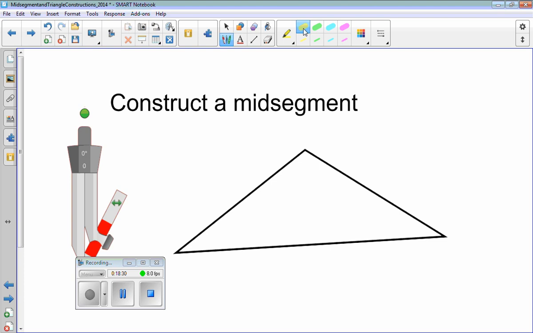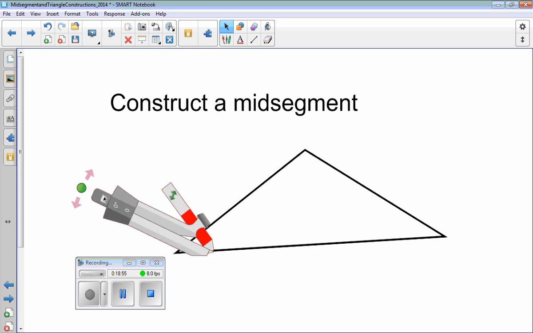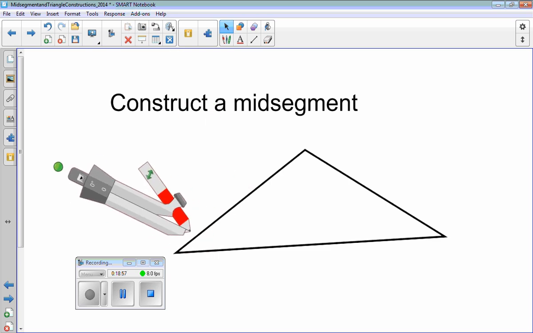How did we do that earlier this week? Or was it last week? It was last week. How did we do that? How did we find a midpoint? Remember, what construction do we use? Sophia. Okay, which is what construction? Yes, bisect a segment. So we're going to bisect a segment. We have to remind ourselves how to do that. So I'm going to take this compass, and I'm going to bisect this left-hand side of my triangle.